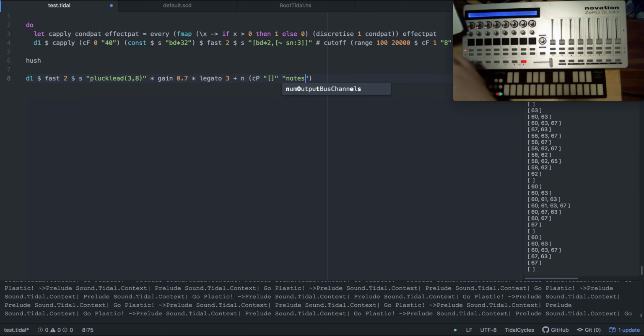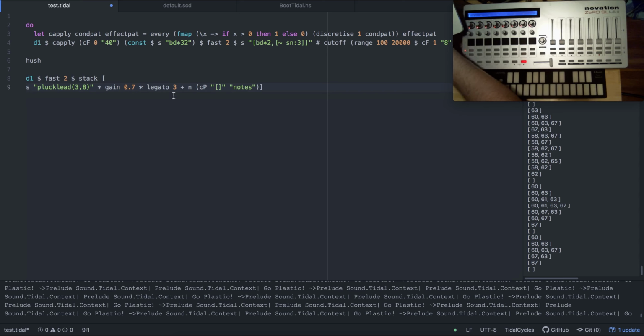What if we wanted to add a bass line? Well, that's kind of an interesting conundrum we have, right? How do we add a bass line based on the chord we're playing? We have a bunch of notes. We just need to pick out one of them. Well, luckily, I think this is new to Tidal 1.0. There's a thing called mono.